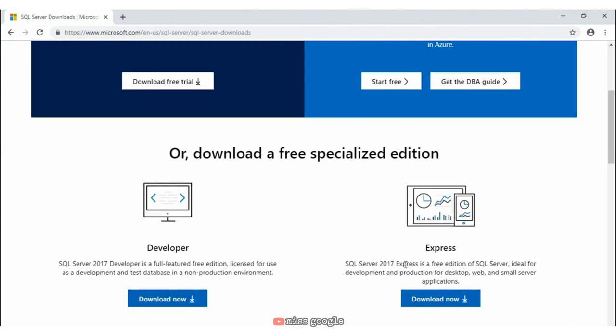If I want to use something in production and I don't want to pay for the database, I can use SQL Server 2017, but again the amount of features that are available is very limited. However, inside our course, we are going to use LocalDB, which comes installed automatically when we install Visual Studio 2019.